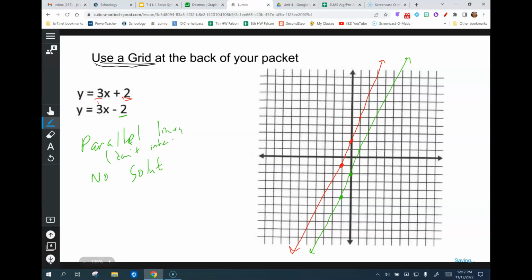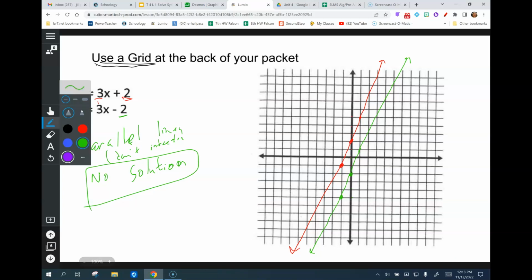And we know that by definition, or by what we learned, in order to find a solution of a system of equations, they have to intersect. So if I have parallel lines, they don't intersect. Now, you might have noticed before we even got started something about these equations. Look at their slopes. And we talked about this briefly. If my slopes are the same, I have parallel lines.